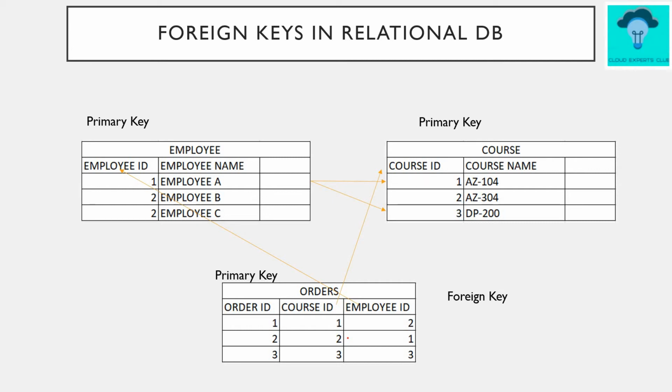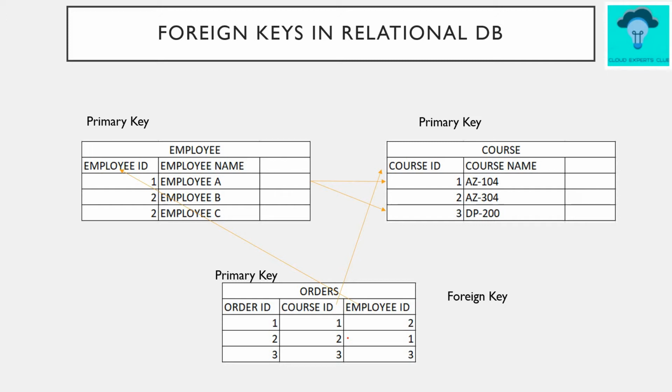Hi. So as a part of the discussion of Azure Data Platform, in the previous session, we did discuss the relational database. So we know what a relational database is: any database which stores the data in a row-column format, and it also has something called a primary key. We have also seen how to configure the relational database in Microsoft SQL Server. In this session, we're going to have a quick discussion about something called a foreign key, which helps to maintain the relationship between the tables, right?